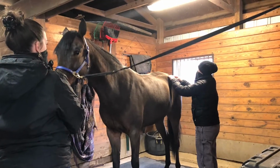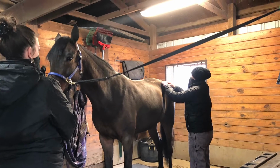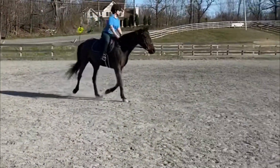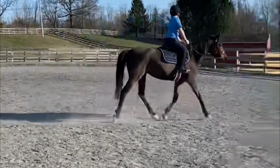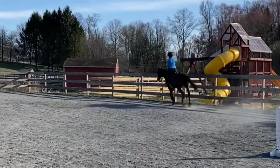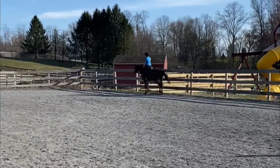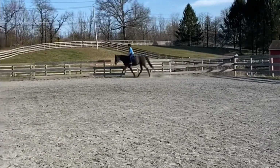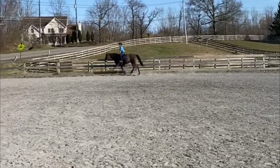So she actually got a massage and adjustment the next day, which you can see in that picture. And then this is kind of what we had afterwards. I just wanted her to be happy. So this was our first ride back, or first week back after her adjustment, and I felt like she was a much happier and relaxed Casbah.